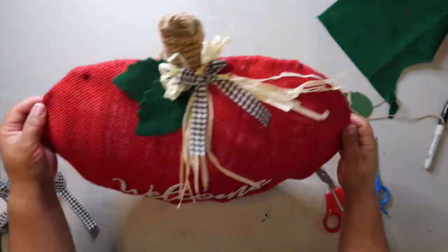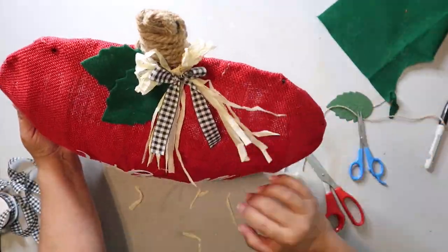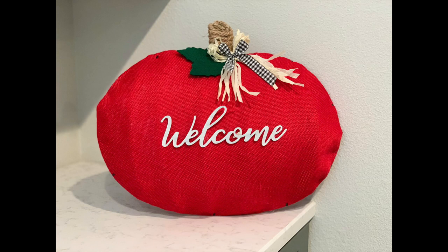And you'll notice I'm pointing out some spots where you can see the zip ties, but they aren't really that bad unless I point them out. And this is how it turns out. And like I said, unless I had pointed out where those zip ties were, you probably wouldn't have really even noticed them.